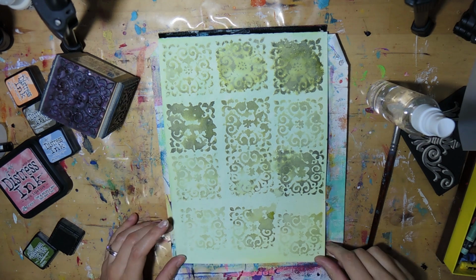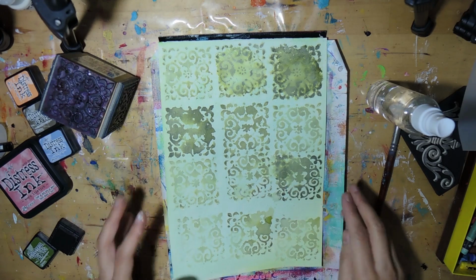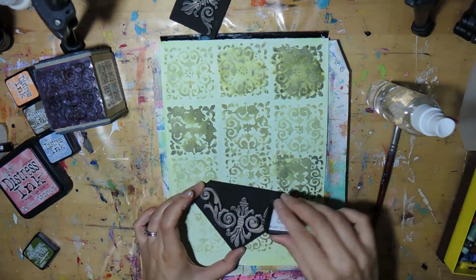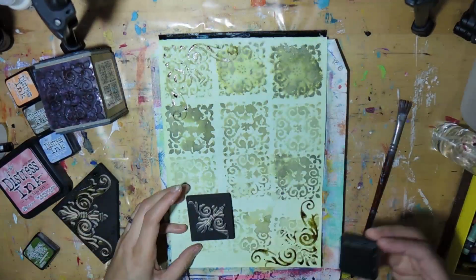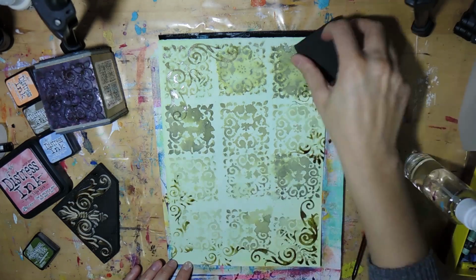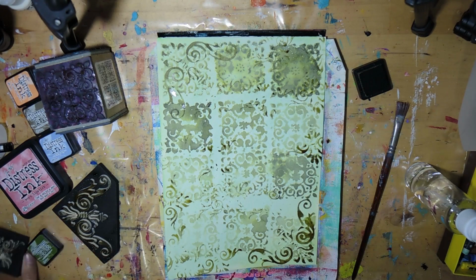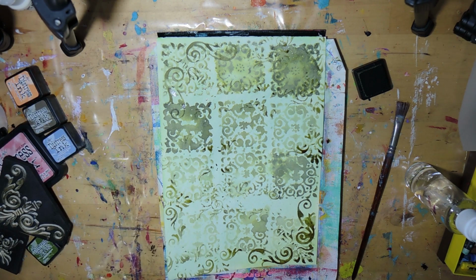Okay, I've dried it, and you know what I love about this is that every application of the stamp looks different, and I really like that. So it's just a very quick way of building up a really interesting background. So there we go, we've built up a really easy background first layer, to give a little bit of interest to whatever you might be doing on top.